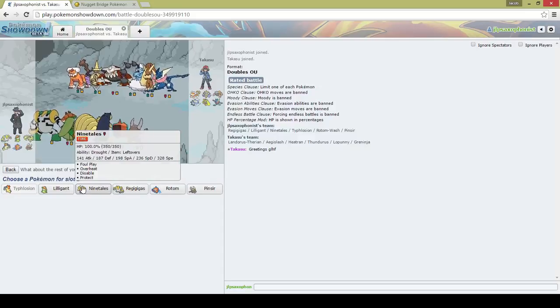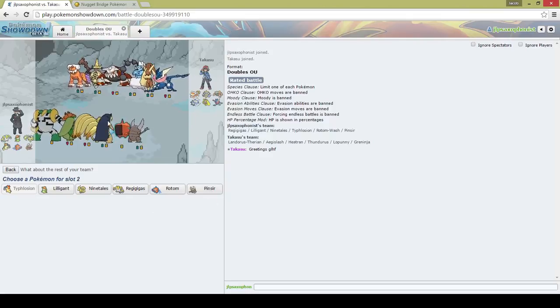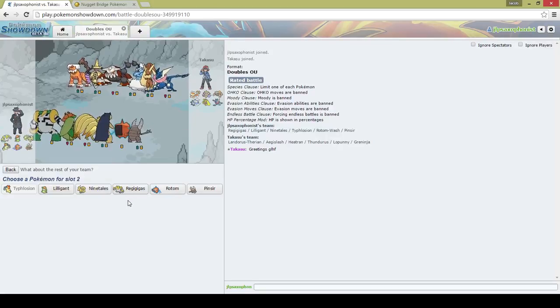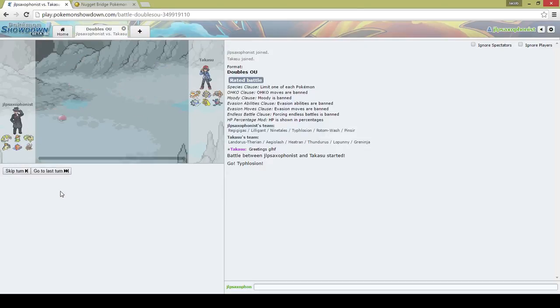Typhlosion, and yeah, we have a lot of trouble against this team, honestly. Typhlosion and Pinsir, maybe, that could work. Although I want to go to something a little more assuring against the Thunderous, is what I want, honestly. I'm considering going Lilligant, honestly. Yeah, I'm going to do it.